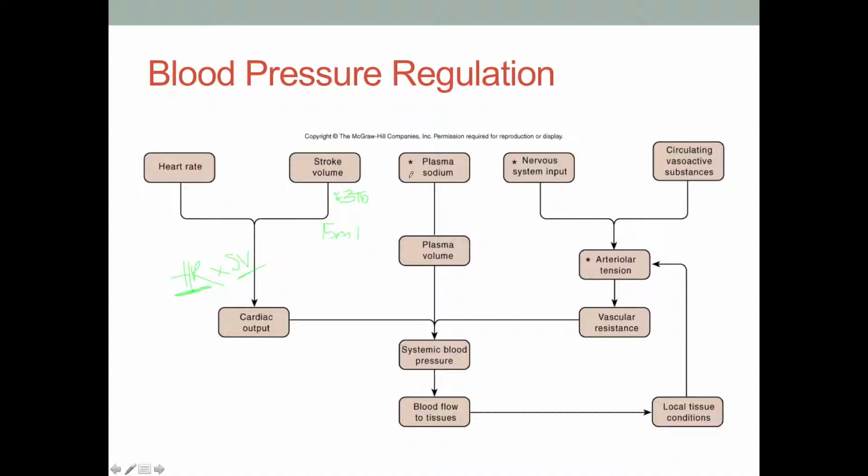Then there is the biochemical rule where sodium goes, water follows. About 92% of the plasma is made up of water. So that water can be increased when sodium goes really high, because sodium will go into the bloodstream, water will follow it, and that will shift the plasma volume.